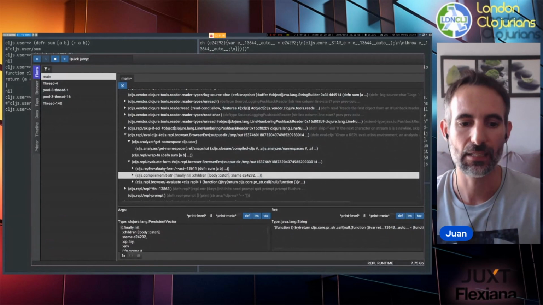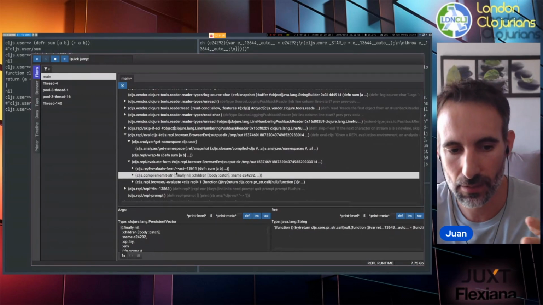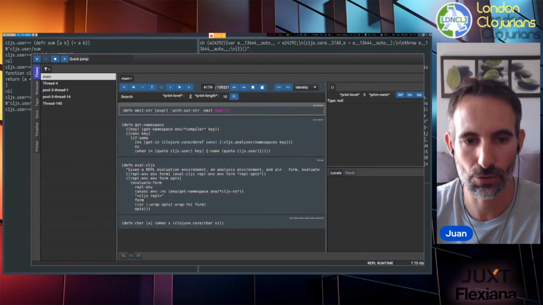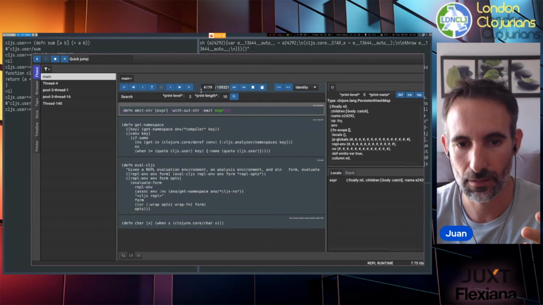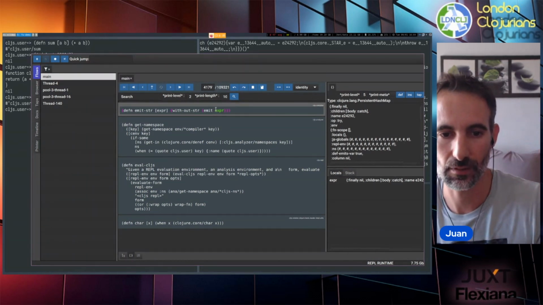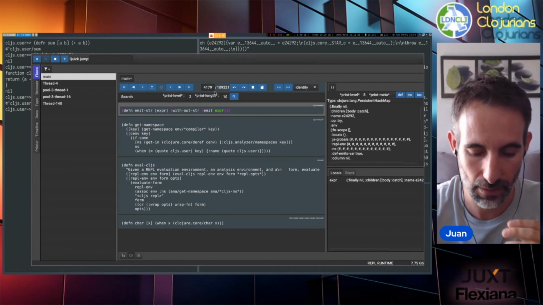And if we want to dig deeper, now that we are interested in this particular function, for example emit string, we can double click and just jump into that position in time on the timeline. Then we can step over it and look at the finer detail.